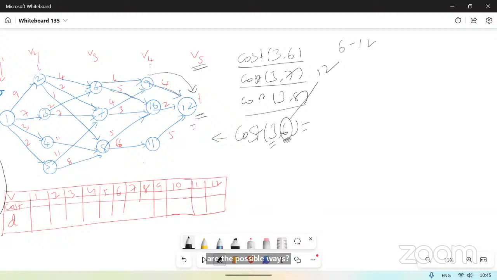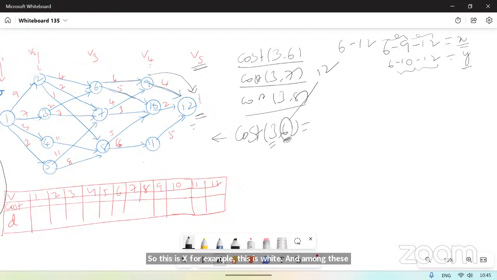That is, we can move via the 9th node and via the 10th node. So 6 to 9 to 12 and 6 to 10 to 12, the 2 paths exist. In general, we have to calculate the cost of 6 to 9 and cost of 9 to 12, and cost of 6 to 10 and cost of 10 to 12. Call this X and this Y. Among X and Y, whichever is the minimum, we'll select that path.